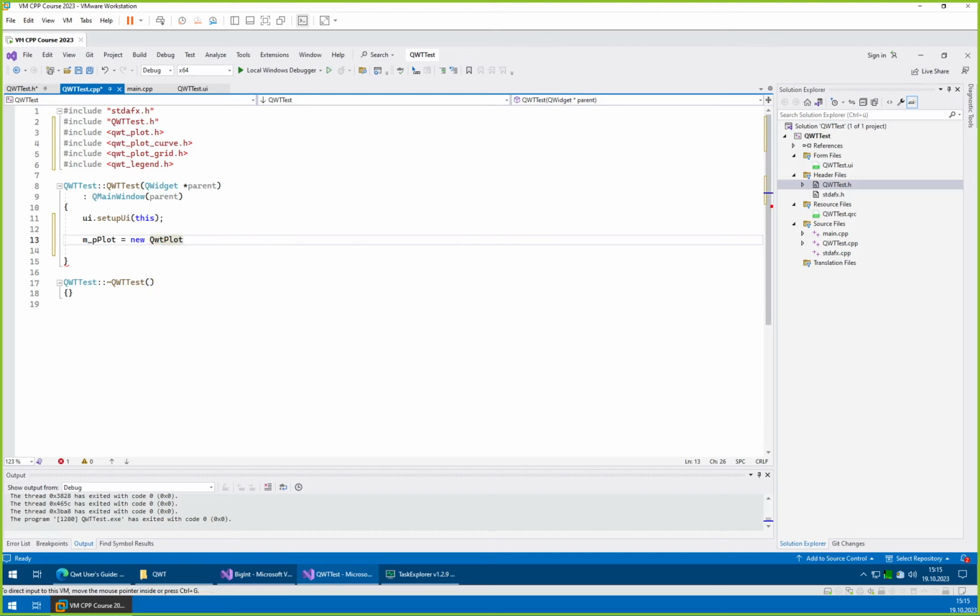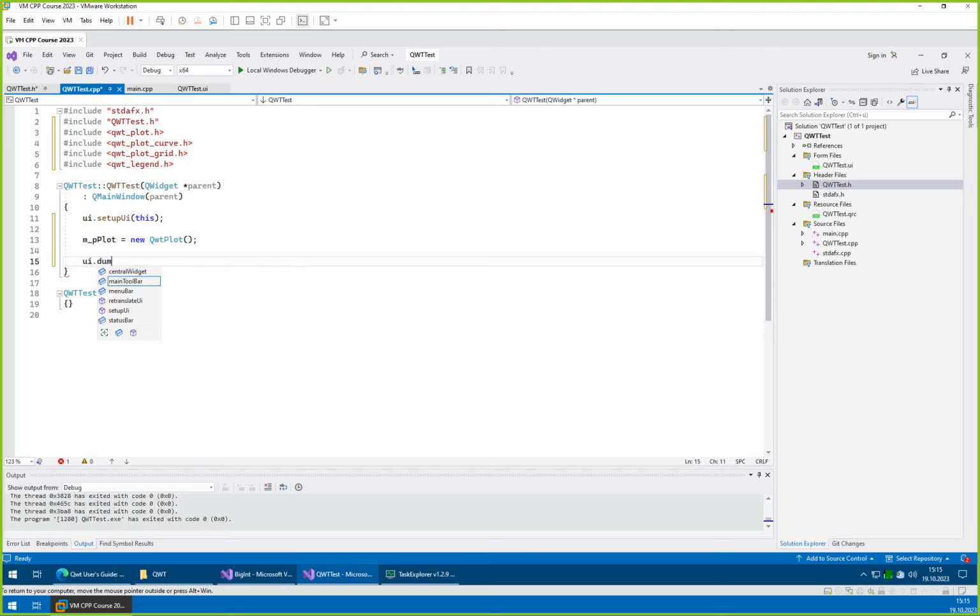Okay. So we create a new plot. It does not take any arguments for the starters. Now we want to install it in our existing UI.